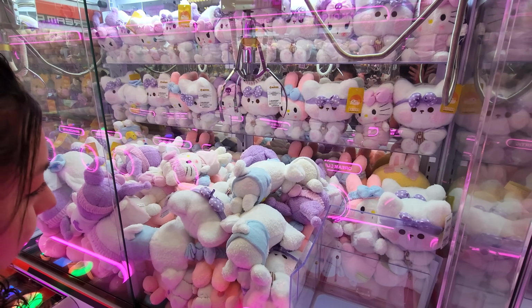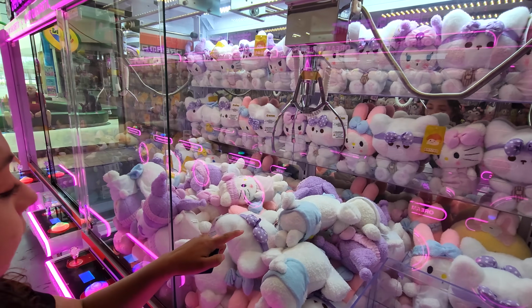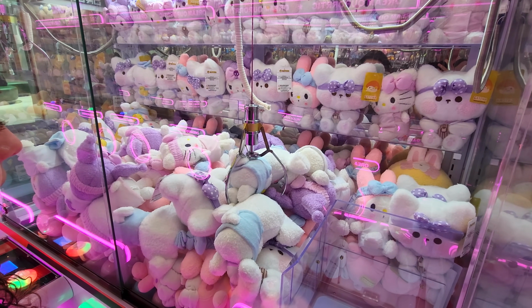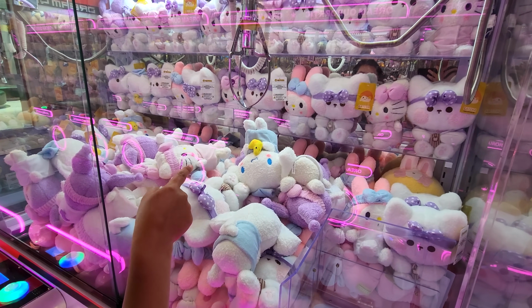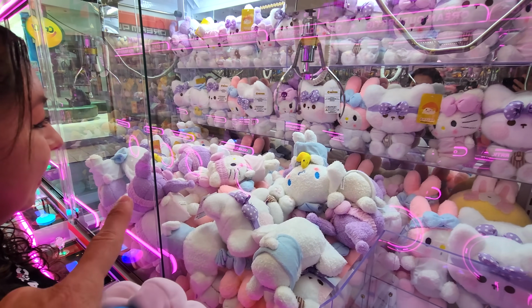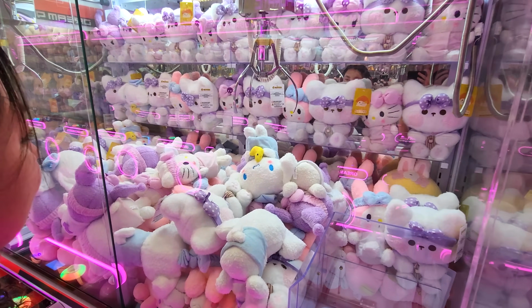Crystal wants to try for, what is this? I think it's a cinnamon roll. Is that one a cinnamon roll? I think so, because that's Hello. Oh yeah, it's in the back there. I can see it in the other machine. Oh, yeah, it's got the blue. It's a bath time cinnamon roll. Oh, there it is. No, you made it flip backward. Mistakes were made, guys, because there is a cinnamon roll on that side that's right by the prize chute. I was too quick to grab this. She got too excited. I did.